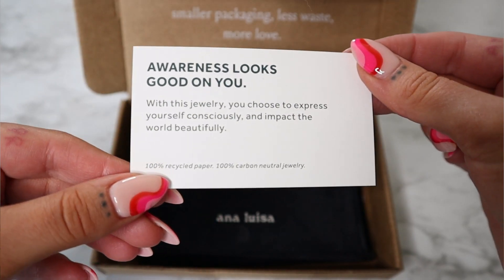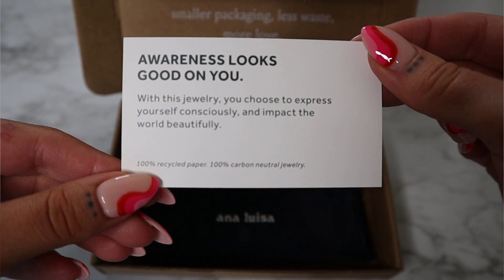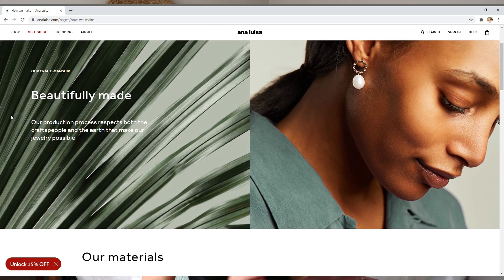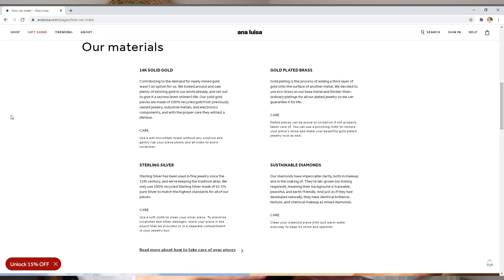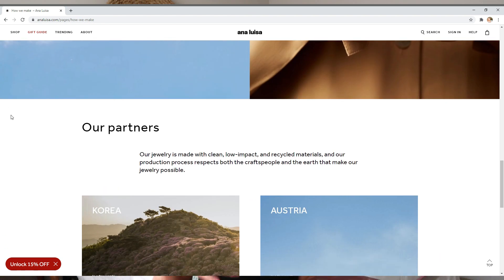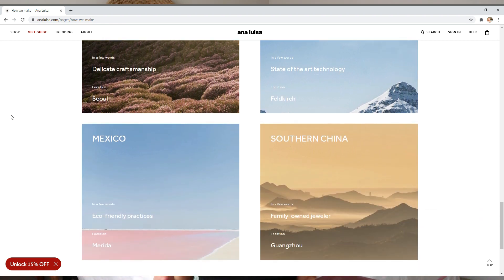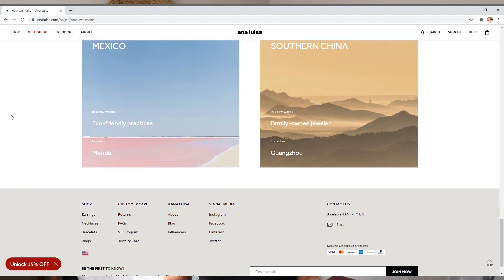Ana Luisa is a jewelry company that creates sustainably crafted pieces that bring joy to those who wear them and to those who make them. They use 100% recycled paper for all of their packaging and they are a carbon neutral company. That means all of the CO2 they produce — with production, running their business, and shipping — has to be counterbalanced with the same amount of oxygen. They've been offsetting their carbon emissions since January of last year and are now 100% carbon neutral, meaning they've sustainably given back for everything they've taken out of the earth. I can 100% get behind a company that recognizes that running a business can sometimes leave a pretty harmful footprint on the earth.